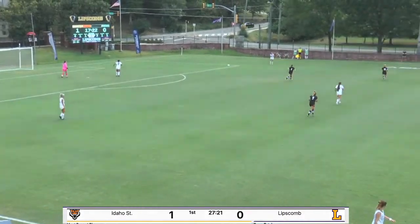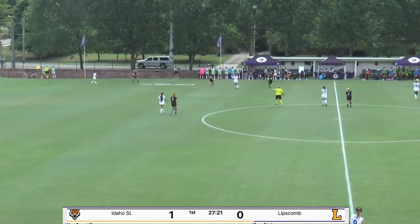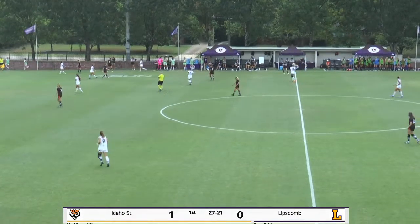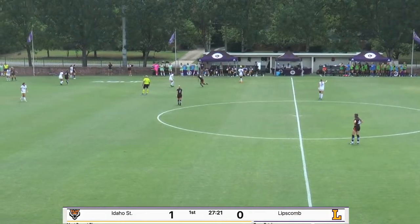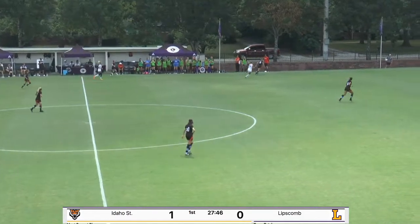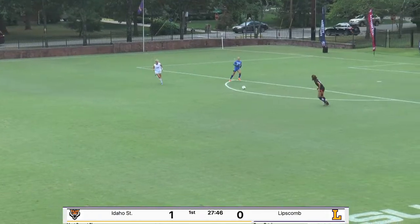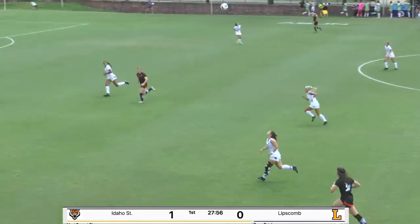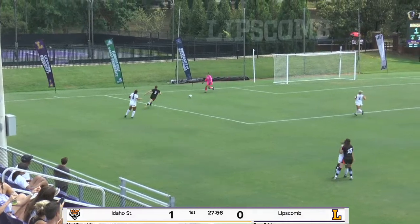This is an Idaho State team that will throw a lot of bodies out there. Head coach Dustin Downey basically using his entire roster. 25 of the 29 players listed have appeared in action this season. And again, we've only played 3 matches. This will be the 4th match for both teams. And of those 25, 20 Bengals have played at least 45 minutes. So it's not like he's emptying out the bench when a score has been decided. He's trying to feel out this team and see what he has as he enters his first season at the helm.